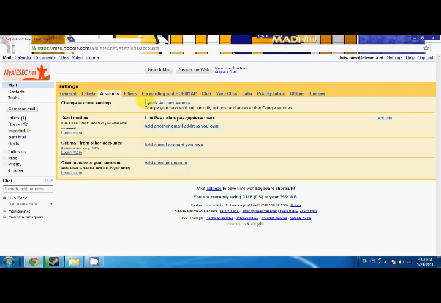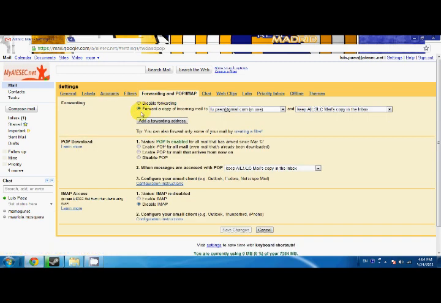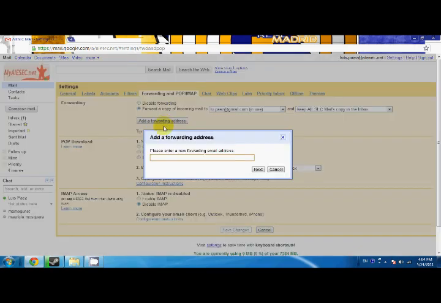So the other thing we need to know about mail integration is here on the Forward and POP/IMAP tab. Here we can forward all the mails we get from this AIESEC account to another mailing account that we use, like Hotmail or Yahoo or your university mail. And to that we are going to add a forwarding address. I'm gonna put here another mail account.